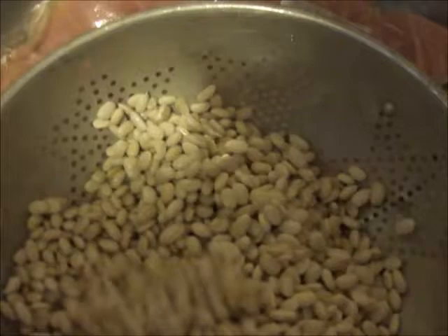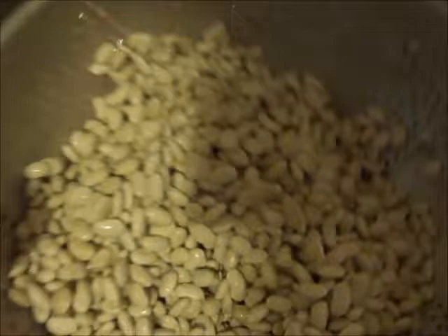I have one pound of northern white beans right in there. I just rinsed them, got out any pebbles or beans that didn't look right, and cleaned them all out. Then I have my one pound of ham — you can do any type of ham you want, like a ham hock. I'm using one that's a little easier to tear apart. There is a little bone in there; I like to keep that in for the flavor and then remove the bone at the end, but the meat just falls apart on its own.